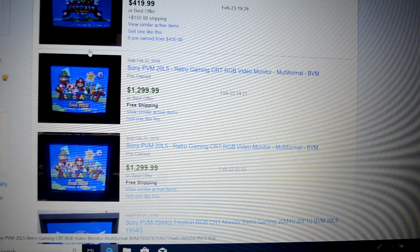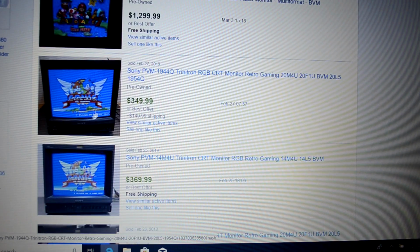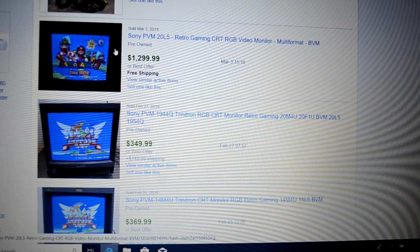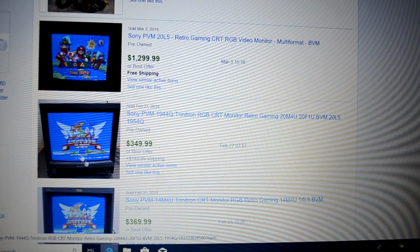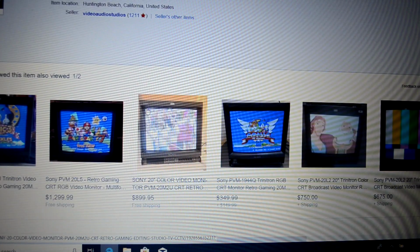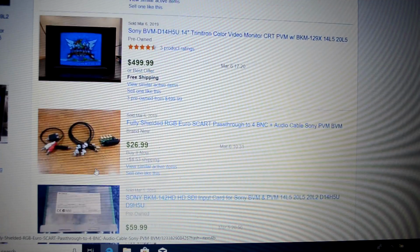They all have the same screens too. Isn't that funny? They all have the same pictures. This 2005 looks exactly the same as this one. Doesn't that look funny? What about these other ones? Isn't that strange, how they all just look so similar? Like, how could this 2005 have the same exact background and everything in every picture and look exactly the same? Wow. It's as if somebody's using the same picture to list their sold stuff here. So, okay. We can establish that.